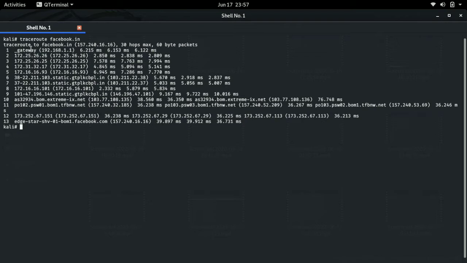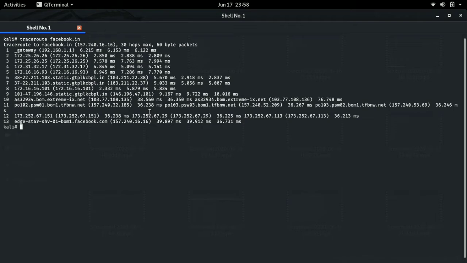The gateway is the first router, which is my router, and then number 2 is the router the request hops to from my router, and from that router to the number 3 router, and so on, until it finally reaches the web server of facebook.in. It is very helpful to see how many routers are in between my router and the web server of Facebook, and to see the IP addresses of the routers in between. We can thus find out the number of hops too.